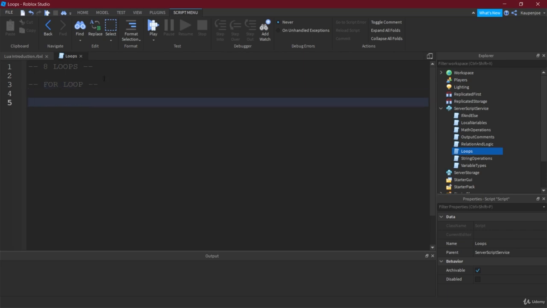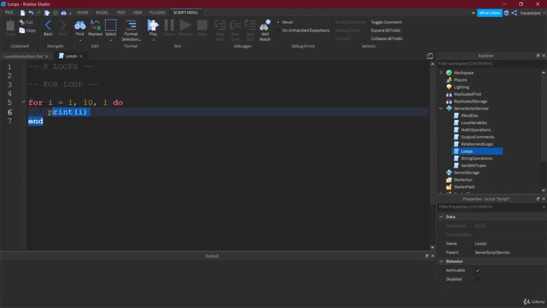And a for loop basically works like this. First of all, we're going to write the for keyword, and then we're going to initialize after it a variable called I. This is just going to hold, let's say, 1 right now. And then we're going to say 10, and then we're going to say 1. And then we use the keyword do, hit enter, and then an end is once again generated automatically, and the indent as well. And here we're going to print I.